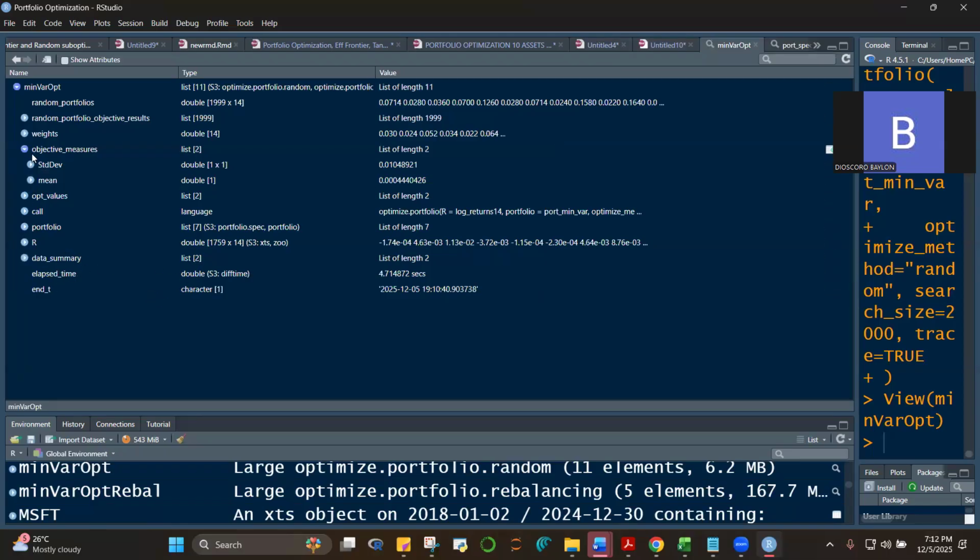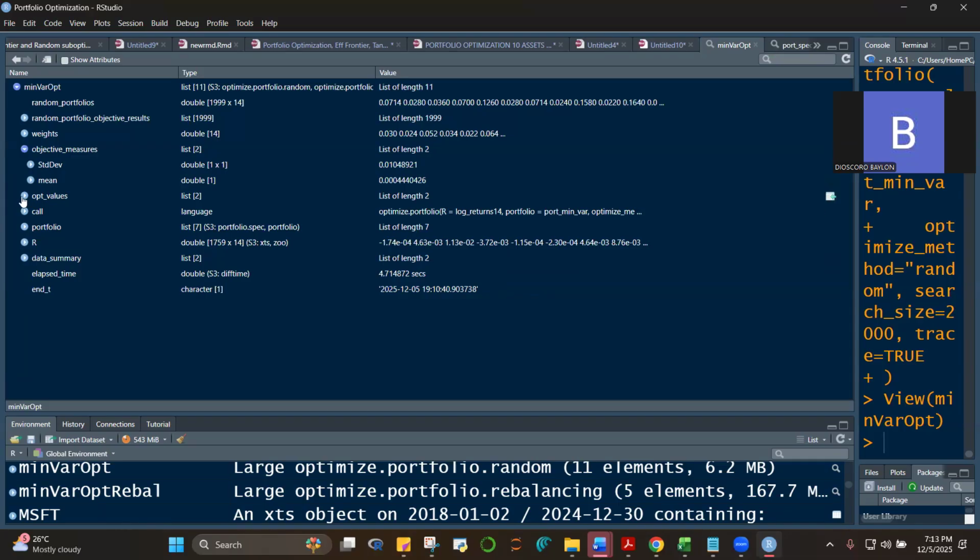All right, so this is a very important class. Under objective measures, you now have two metrics here: standard deviation, your risk, and your average return, your mean. Of course, how do you determine, how do you say if this is okay or not? You have to compare it with the other portfolios. And there is a device called the Efficient Frontier, where you will be able to see which portfolios are most optimal. Okay, because you don't have only one optimal portfolio.